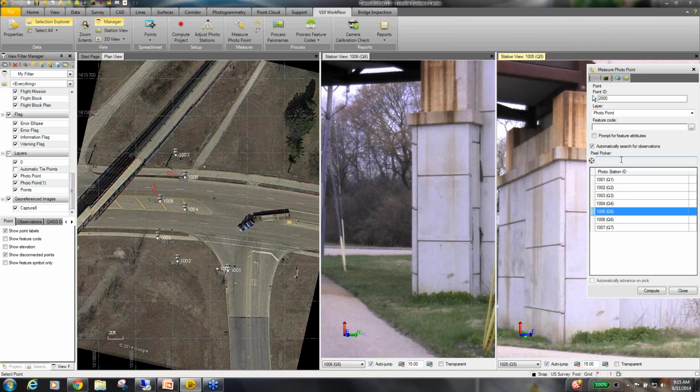Trimble Business Center also has this automatic search for observations option, and what this is we call it virtual DR. So what it's going to do is after I pick my location on my photo, it's going to look through all the other photo stations that I have and try to find a common pixel and create that point for me. So it's kind of a time saver, so I don't have to open up several different station views and constantly click in the same area. It's gonna also avoid any error in my photo.